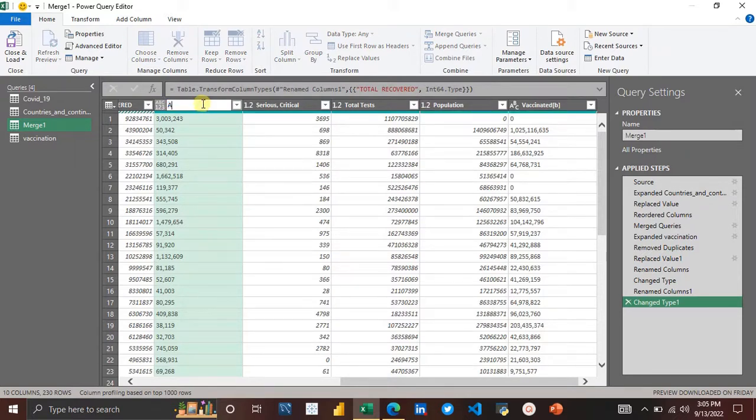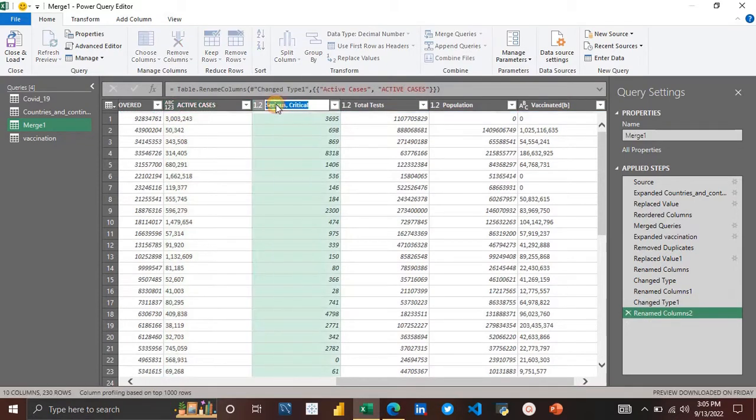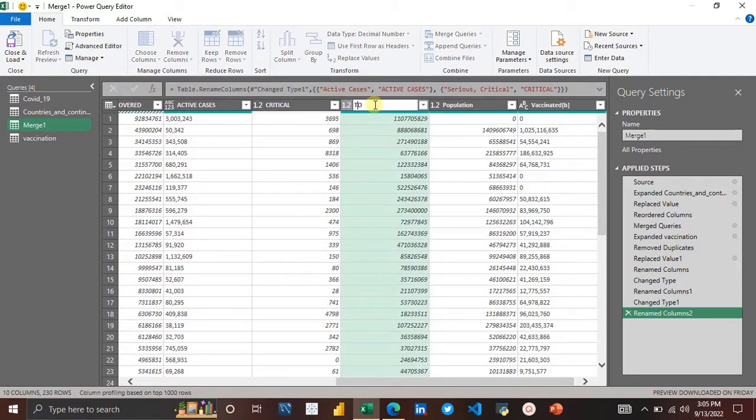All right, let's change it to ACTIVE CASES. For some reason, I just want them in caps. By the way, I'm sure there is a way to do this without doing it one by one. I just think I've forgotten.